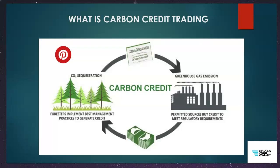So on one side of the equation, this guy makes money because they need more credit, and second, it also becomes more costly because the credits are fewer and they need more right now. So what will happen now, since they don't get credit, they will reduce the carbon emission. This is what these guys planned, and to some extent it worked. Mostly it worked in the European region, but overall it is still in progress.